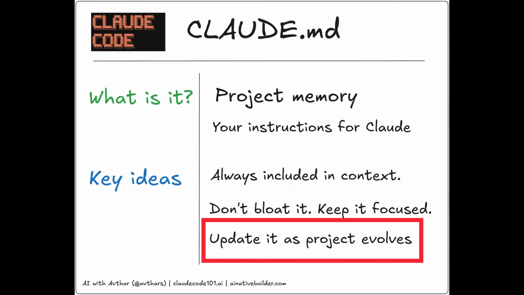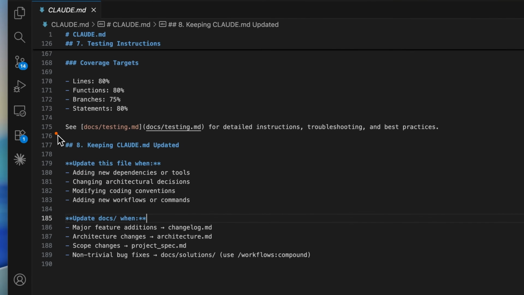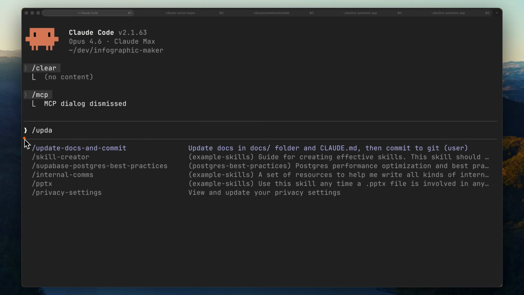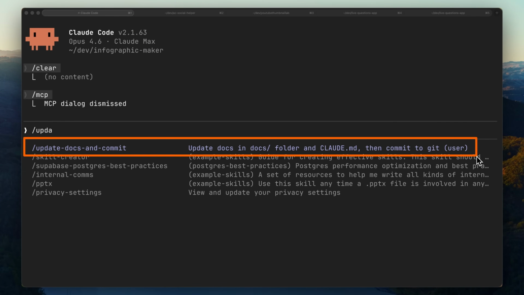And the last tip in level 2, the intermediate section, and perhaps the most underrated, is tip number 40, iteratively improve your Claude.md file. The Claude.md file isn't something you just set and forget. Your Claude.md is a living document. Update it as you add new features, reach new milestones, or discover new things that Claude keeps getting wrong. A pro tip is to create a slash command to have Claude review and update the Claude.md after you complete a feature or a bug fix.